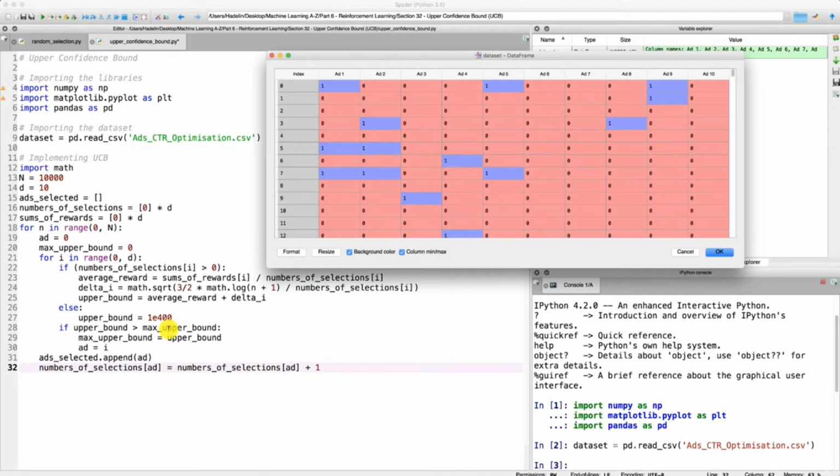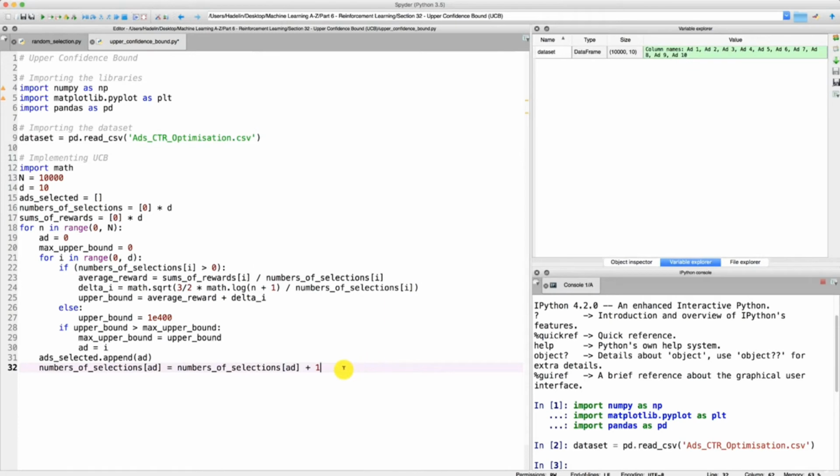But of course, in real life, you'll get what really happens with the users. So I'm going to close this, and right now I'm going to get the real reward at round n that we get with this selection of this ad index here. So let's do it. We will call this real reward simply reward. All right. And now, as just explained, we need to take the data set dot values and then brackets.